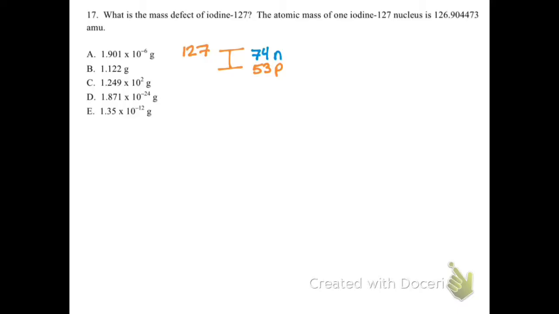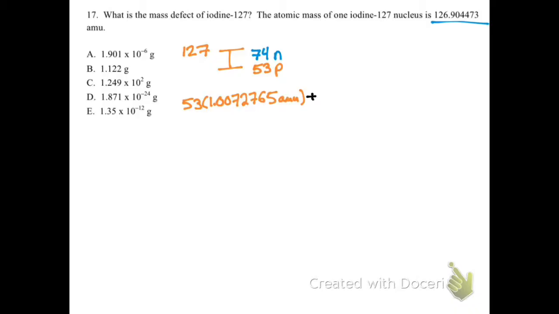Okay, so now we have the case of the missing mass mystery. We're going to try to figure out how much the actual mass that we're given up here deviates from the expected mass if we add together the sums of the masses of the protons and neutrons. So first, let's figure out what we would expect this to weigh. There are 53 protons, each of which has 1.00727765 AMU. And this is one time in the course where I would advocate using a ridiculous number of significant digits, as many as possible.